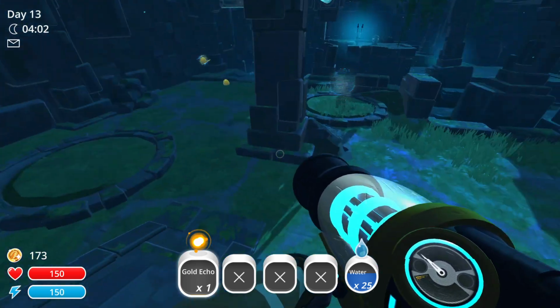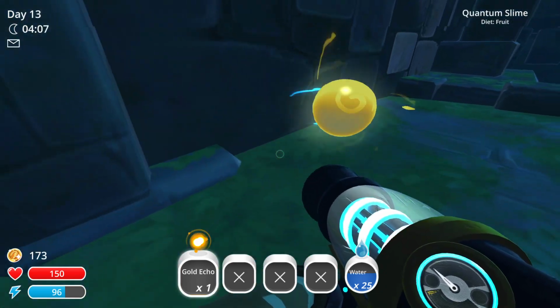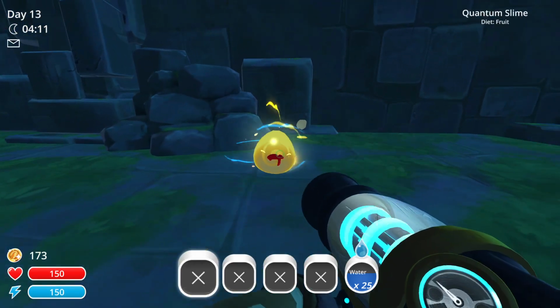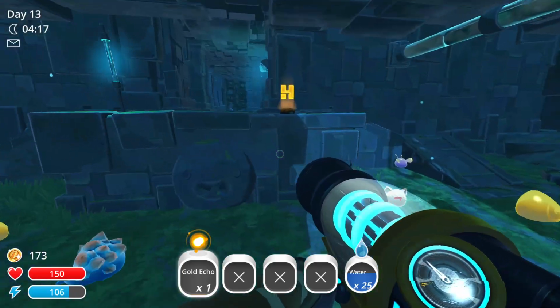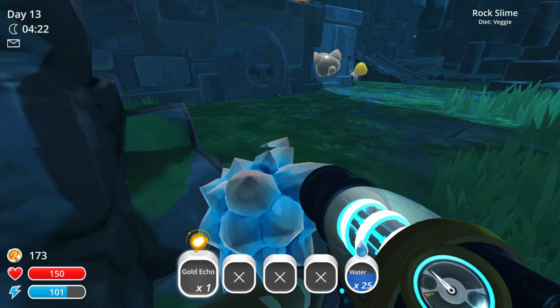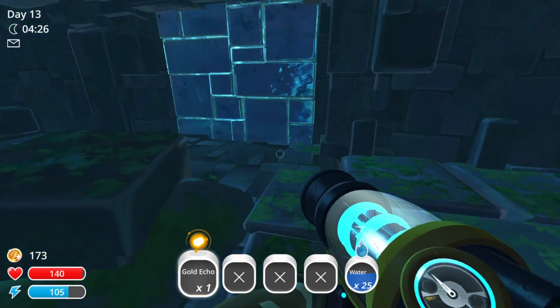Oh, what's going on with you? Quantum slime. But he's a bit different. Is he hungry? They don't eat these echo things either. Not sure what you have to do then. Or this quantum tree. These guys are all hungry actually. If you're hungry, I'm going to say there's something wrong. No, he's happy. Okay.